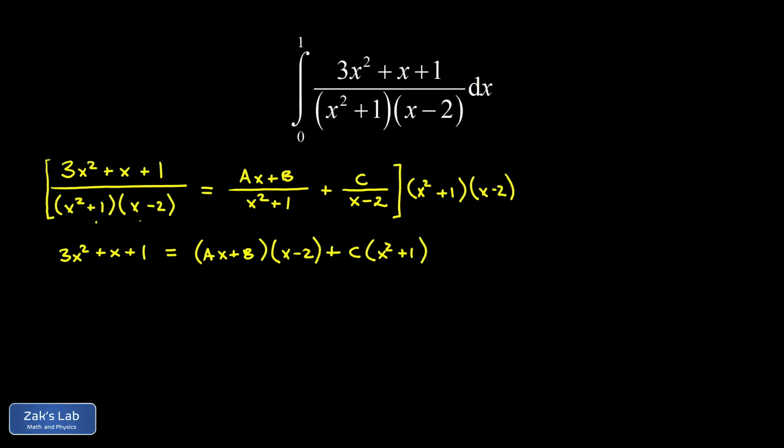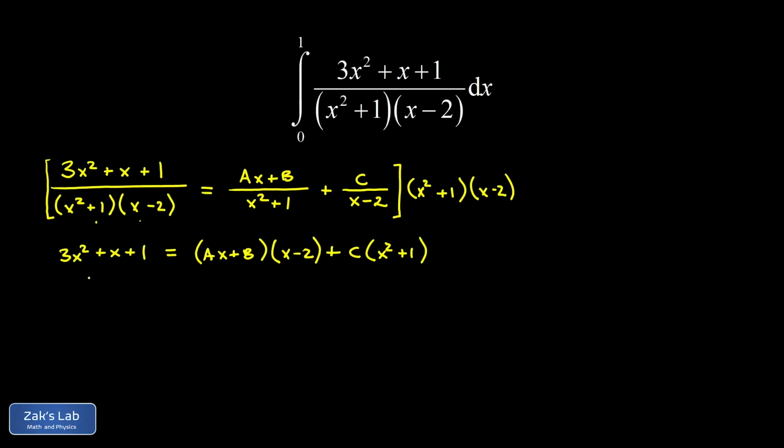So now we're looking at an equation that has three unknowns in it. That's a, b, and c. And it has to be true for all values of x. And this gives us a lot of flexibility in our solution technique. I can sub in any value of x that I want, and that'll give me a relationship between a, b, and c. I can also compare coefficients of the different powers of x on the left and right sides to find relationships between a, b, and c.